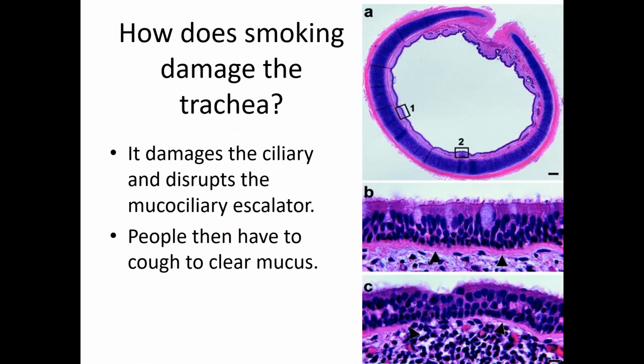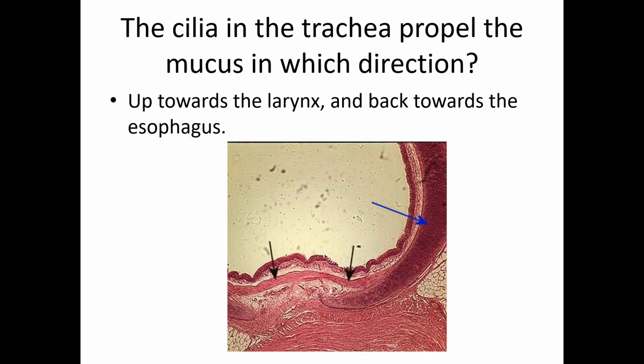How does smoking damage it? Primarily, we're going to be damaging that escalator that I was talking about. So this is, again, what we should look like. Nice, complete carpet of cilia all the way across the top. If you look at this biopsy down here, you can see there are places where we have pits where there are no cilia. That's a place where the mucus isn't going to be able to travel past, and so it's going to, again, tumble back down. And so that's part of the problem, it damages the cilia so you can't clear the mucus anymore.